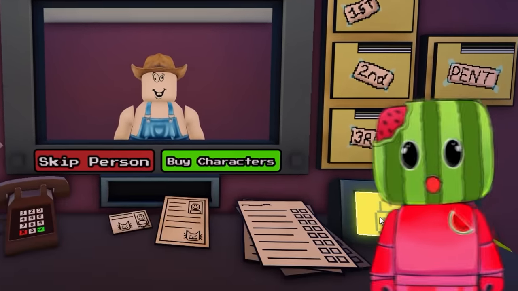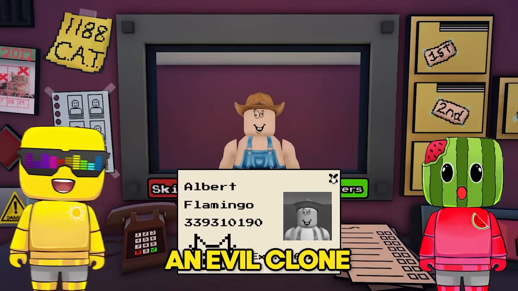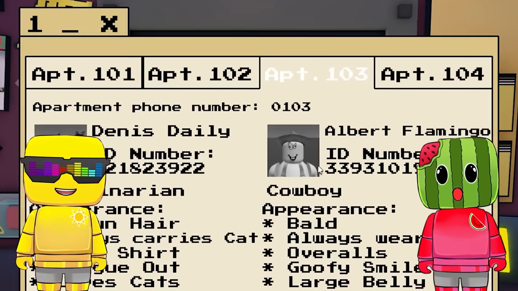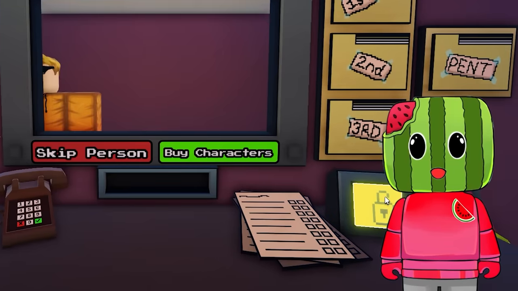Oh, no! Melon, you're right. We just let through an evil clone! Oh, Albert is... Yeah, he has a goofy smile. The last guy didn't have those teeth. Dang it! Sonny, you idiot! Well, I might as well let this one through too, then. That definitely was the real Albert.